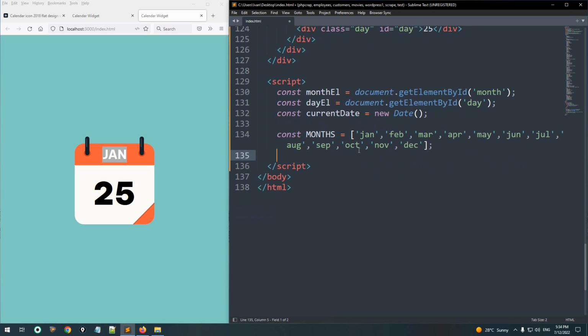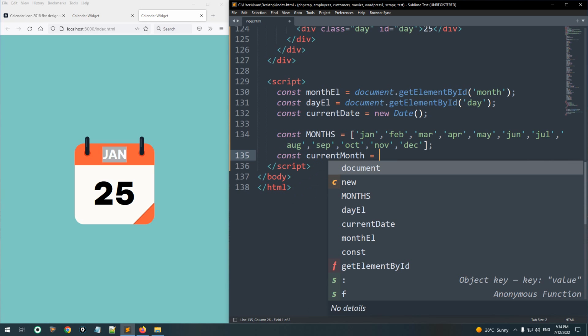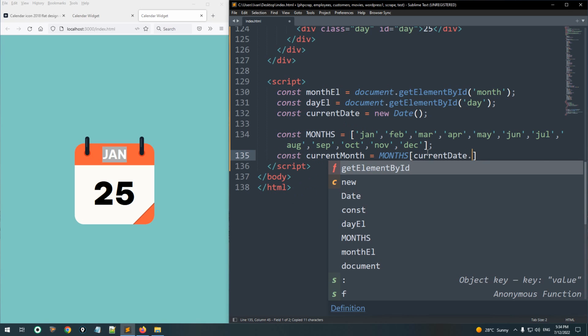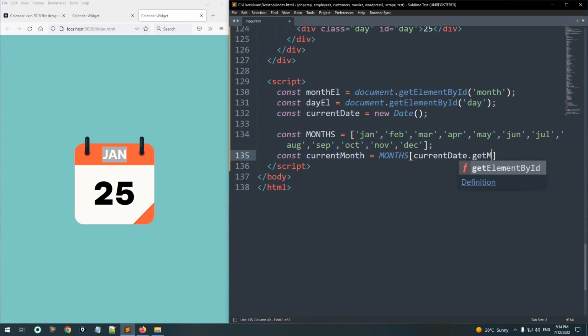Now in order to get the current month, we'll use the months array, and from the current date we'll get the getMonth.